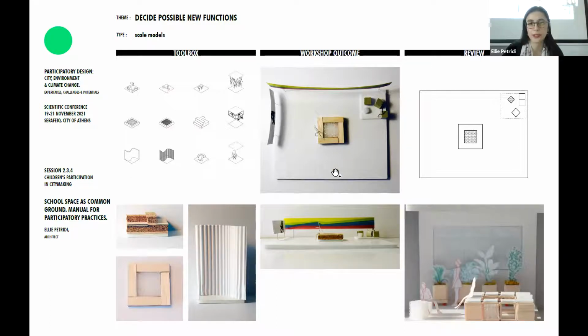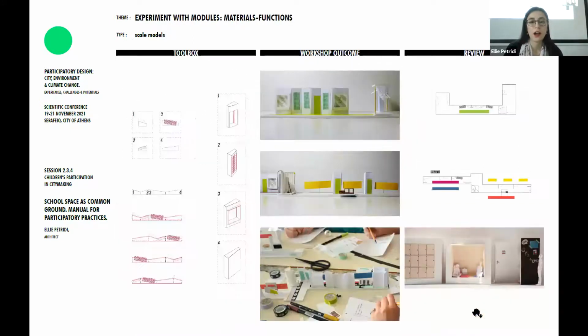The students worked in 6 different groups. And here in this picture, you can see how the model the students produced was translated into architectural design in the final model of the proposal.